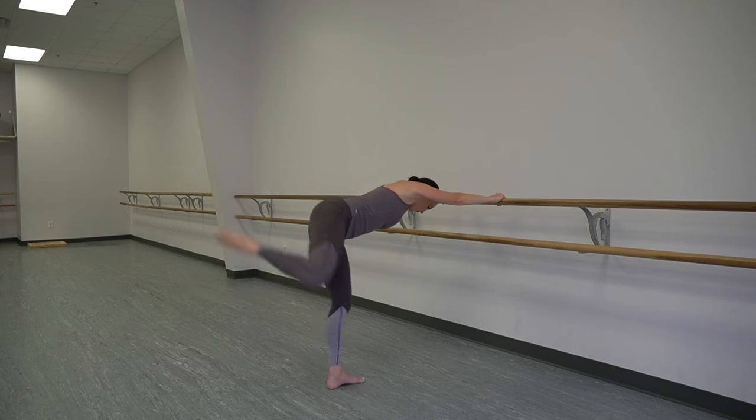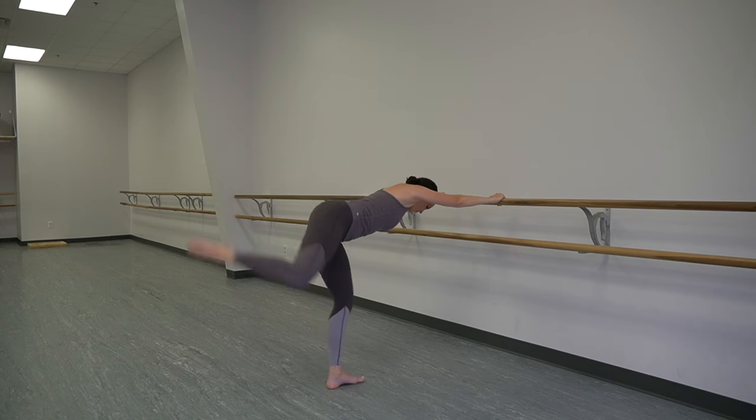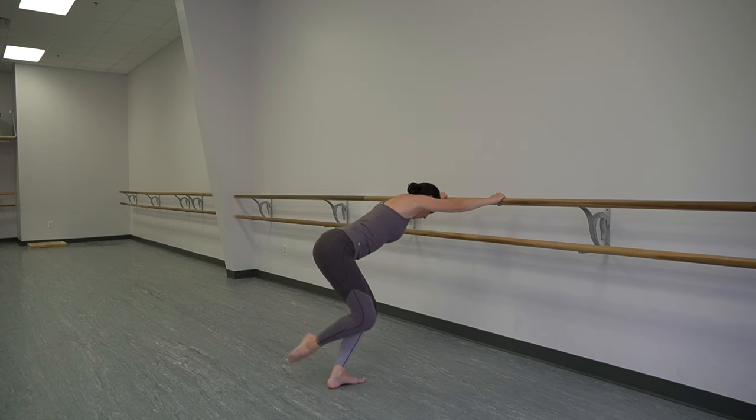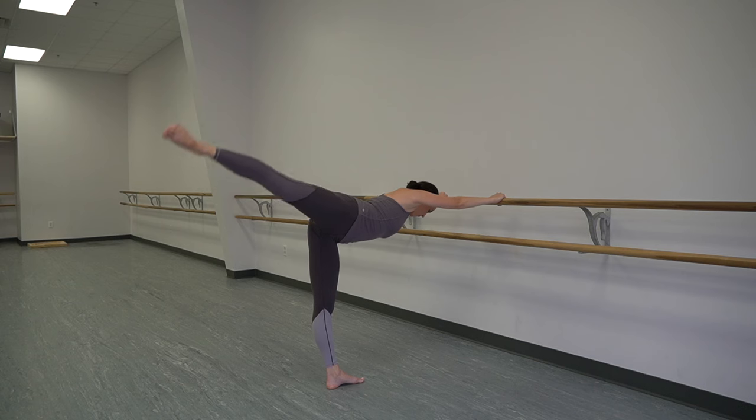6, 5, 4, 3, 2, 1. Knees bend and stretch. Fondue and stretch. Both knees bend to come down and then straight to press back. 4, press. 3, press. 2, and 1. Hold it here. Pulse it up.